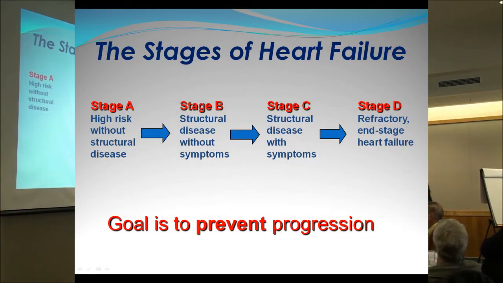So what are the stages of heart failure? We have 4 stages. Stage A is patients at high risk for having disease, but with no structural abnormality. Stages are based mainly on structure and symptoms, whereas functional capacity will be more a functional classification. So stage A, patients at risk. Who are these patients? Hypertensive patients, diabetic, obese, sedentary patients with metabolic syndrome, etc. All these patients are stage A.